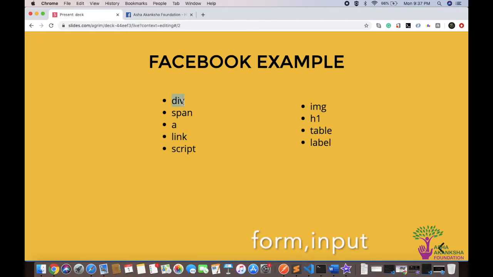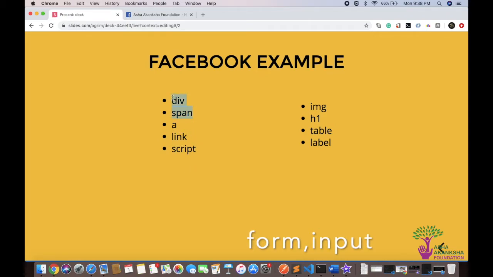So for div, span, link, and script, you would not understand their use at this point of time. First, we haven't had to link any two different kinds of files. I'm not talking about link with the a tag. You will not understand what I'm talking about right now after studying just HTML, and that's why I have not covered link and script yet. But they will definitely be covered as soon as we start with CSS and making custom style sheets of our own. These will be one of the first tags that we'll cover.